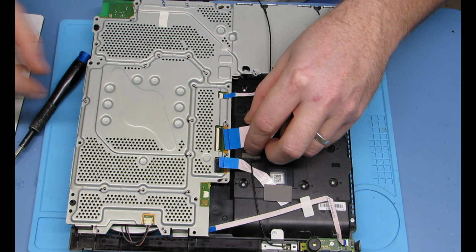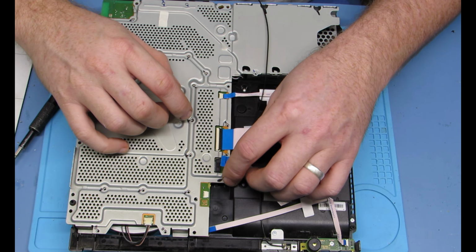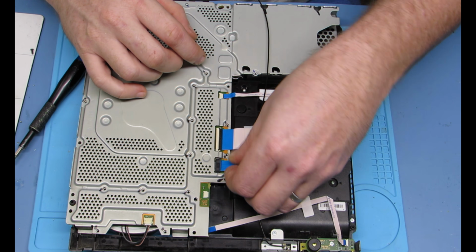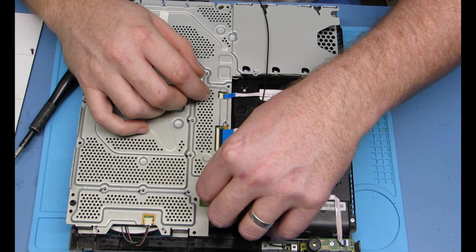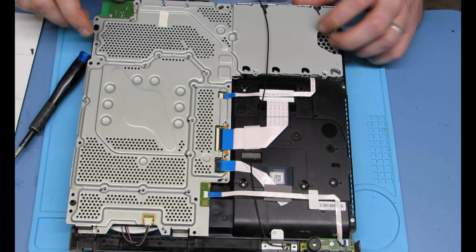All right, put your little connectors back in. That's the only one that has a retainer. Push it in as close to that little line. Each one has a little line. You push it in until it doesn't go anymore. And then you can start putting all your screws back in.